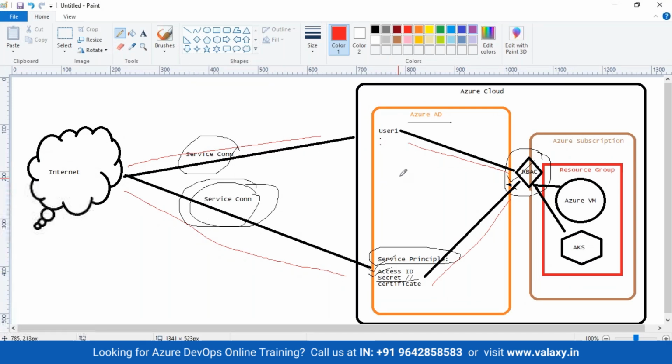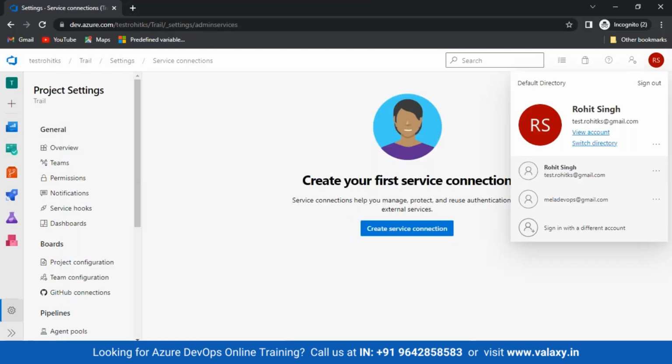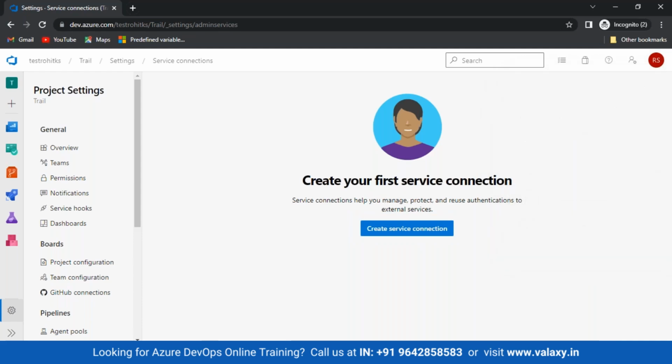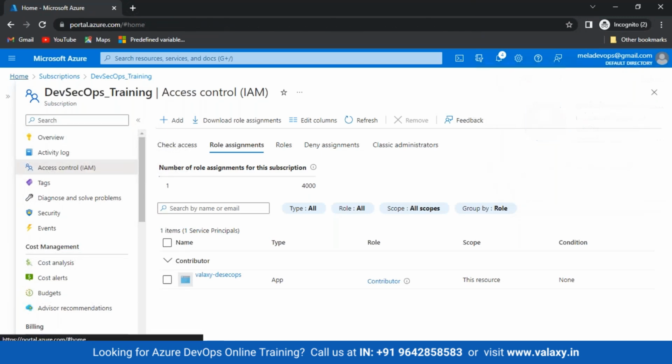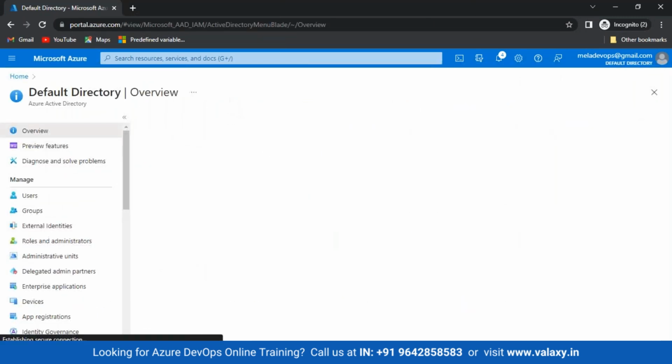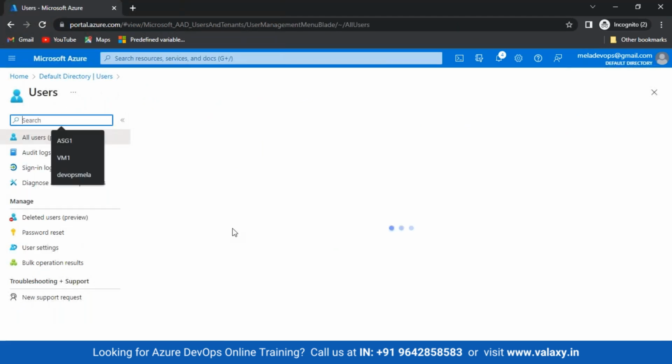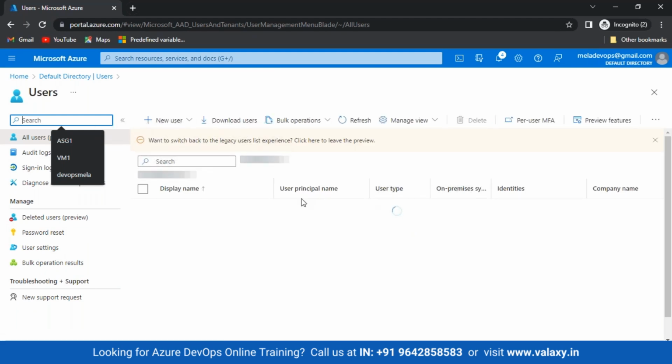So firstly, I need to create a user on my Azure AD. I'll be creating a user based on this email ID. So let's go on Azure AD now. Let's go to Azure Active Directory. Click on user. Okay, there are multiple ways you can create users.